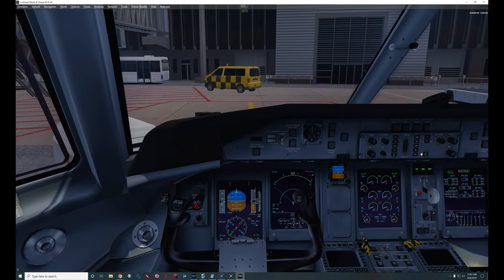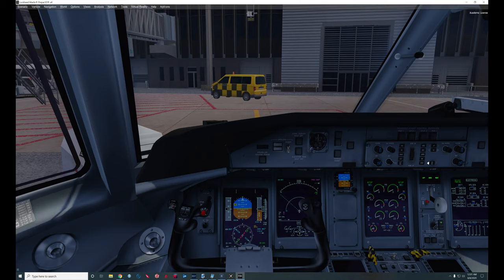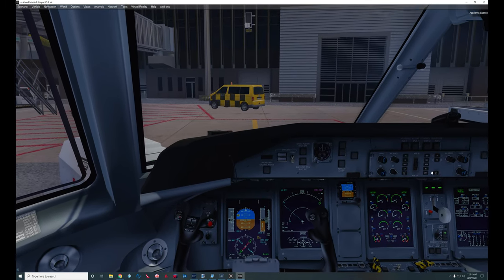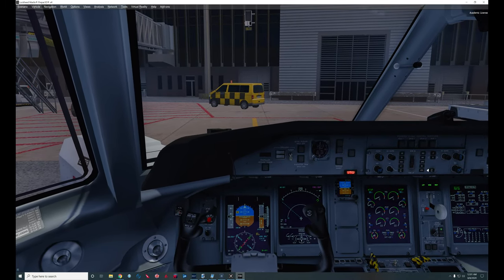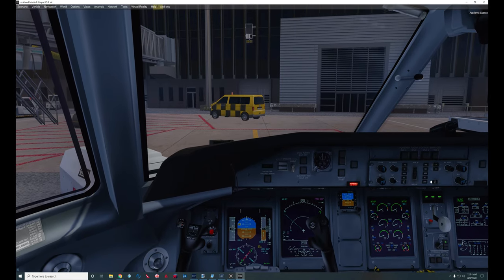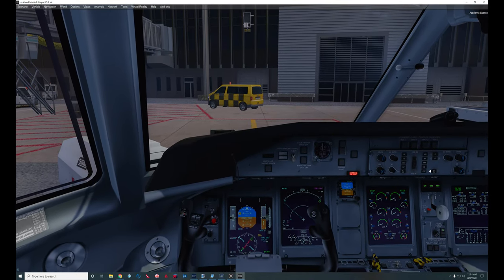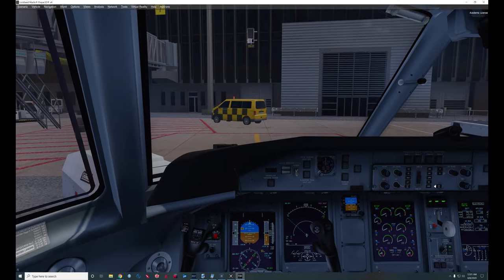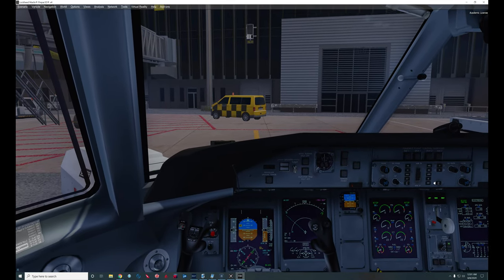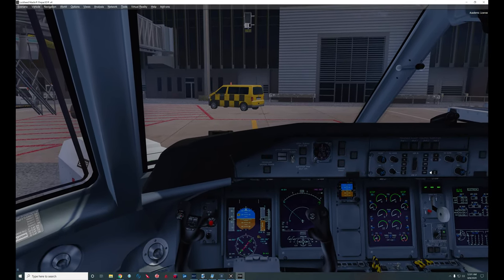It's literally showing you how I set up the aircraft. Now, disclaimer here, there are some things that I might do that might not be in the correct order, but it is something that you have to do in order to get the plane off the ground without having alarm bells and stuff like that.